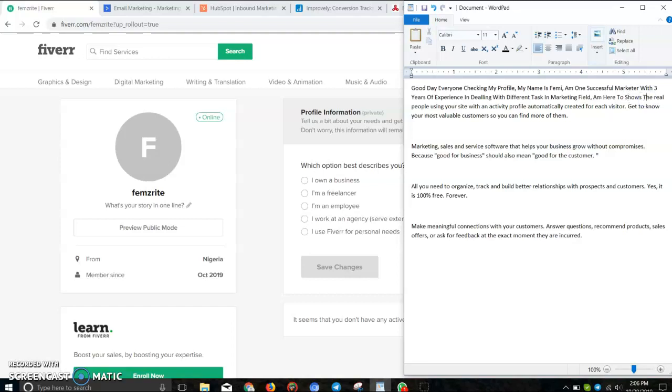I need to change everything because I like to start my writing with a capital letter.